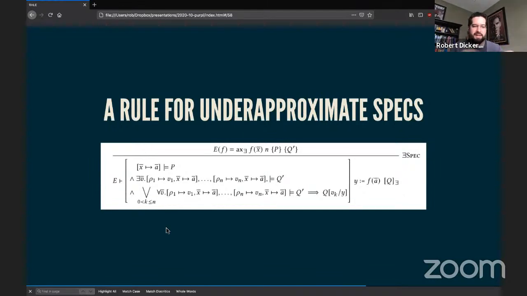And the third line here says that we can pick some... remember our over-approximate rule says anything that you pick for the spec has to work. This one says you can pick one of these template variable values that make the postcondition work, and then you can sort of ignore the rest. So that's what's going on with this rule. Again, this is in the context of a single execution. It's not relational.